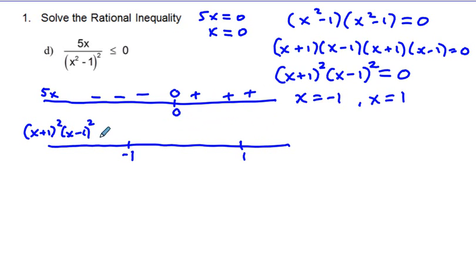Now we look at our denominator. Well, we definitely have the denominator equal to 0 at x equals negative 1 and at x equals 1. And because of this squared, the squared turns everything positive, and we could look at the whole original denominator if we want to, and we would realize that we would have positive signs everywhere else. Okay, so now we're ready for our summary.